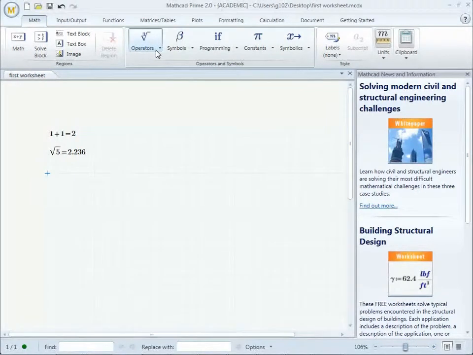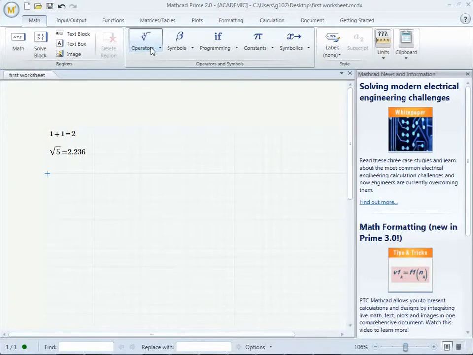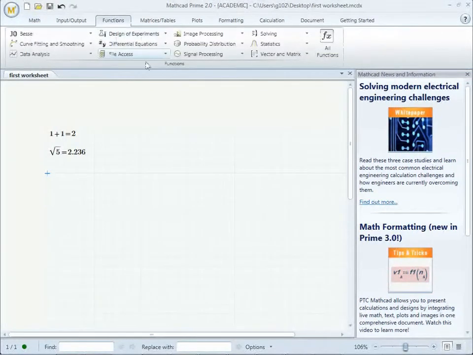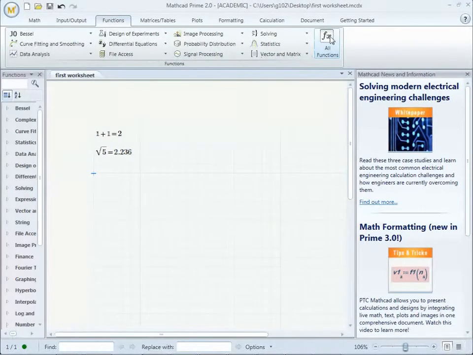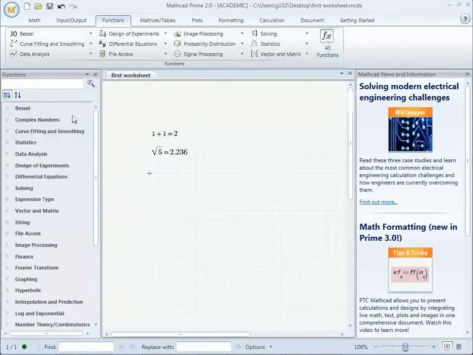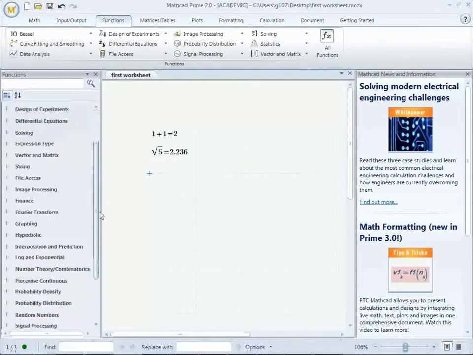So operator, the trigonometric, let's see, functions, there we go, functions. Operators, of course, they will do some functions, absolute value, square roots, and so forth. Functions. So now you have zillions of functions you can take a look at. If you click all functions, you'll get all the different functions.